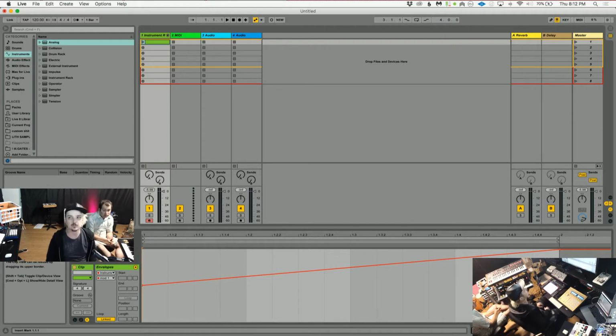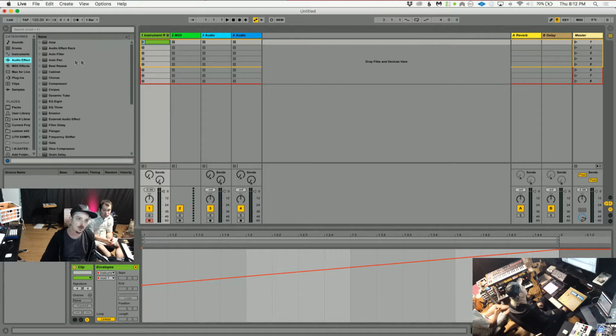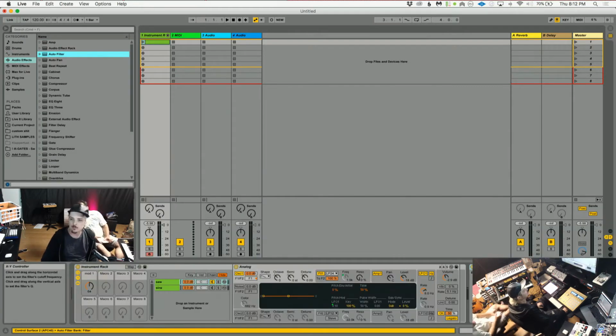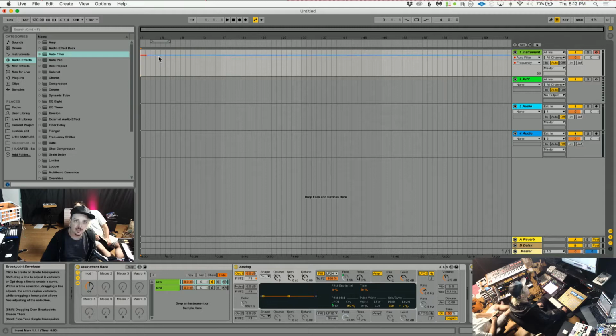So even if I'm just doing a filter, like a lot of the time I'll take a low pass filter and I'll put it on a thing, and rather than going in, like let's say I want to edit the modulation of this, if I select that clip, right click and go show modulation. Weird, it's not letting me show modulation for some reason. That's kind of annoying. But if I say show automation, right? If I go like this, you can see I have to see what the value's at with those little data fields. It's a bit fussy and kind of annoying, right? It's nice to be able to just draw a ramp all the way from 0 to the top.